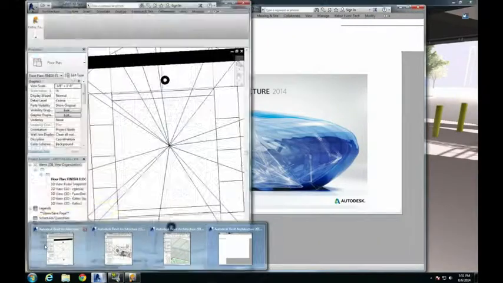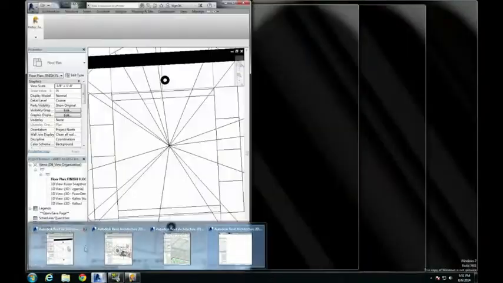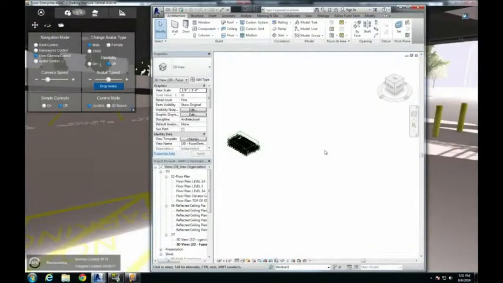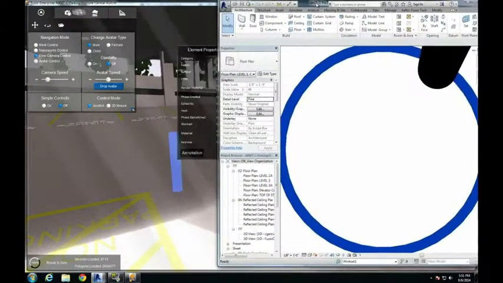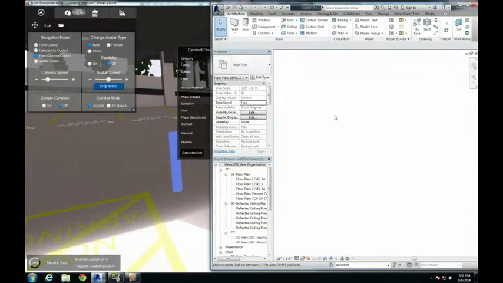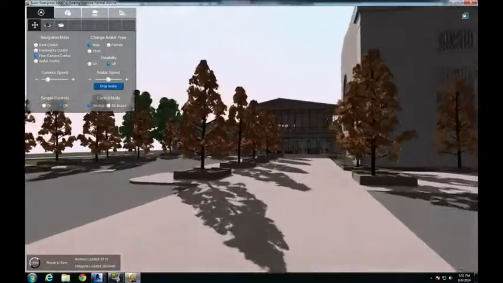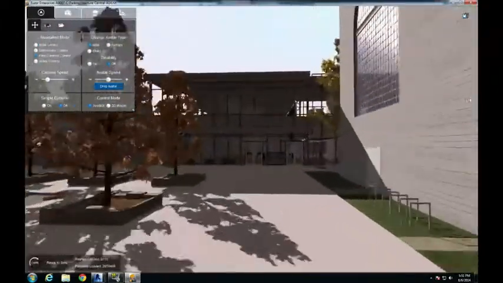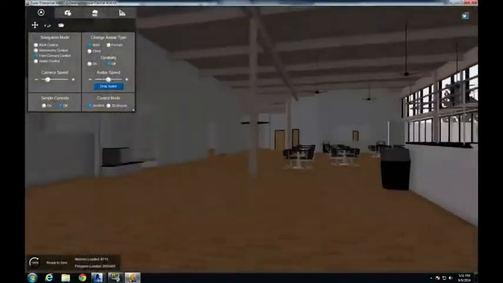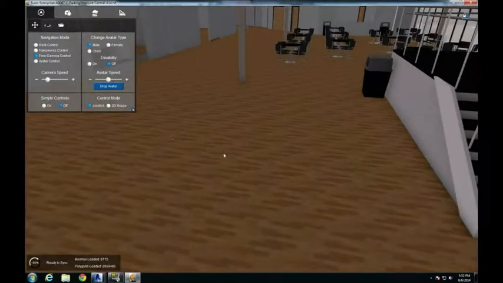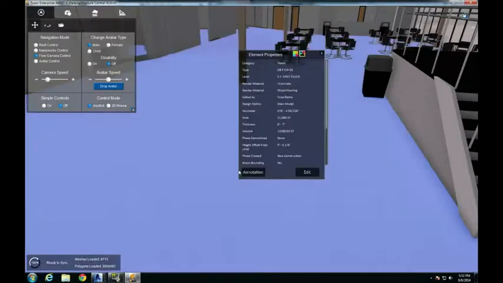So now we have 4 instances of Revit going at the same time, all making a connection to Fuzor. And once that's done resyncing, it'll grab that pillar for me. And I'm going to remove it, and now it's gone. And I'm going to fly over here to this building to show you that the connection with this Science Center building is still active. I'm going to change this floor right here to a different type of wood.